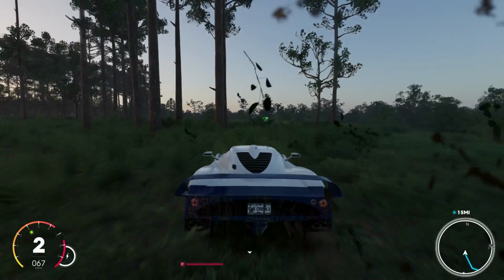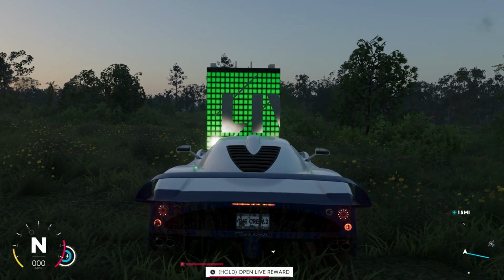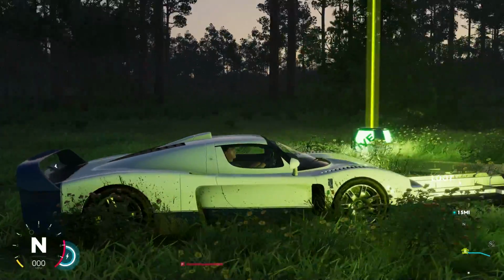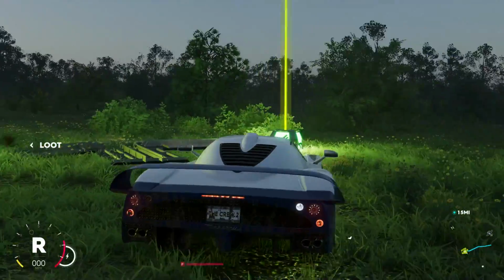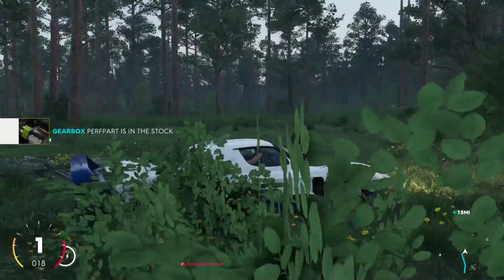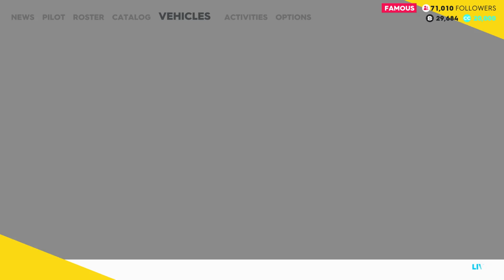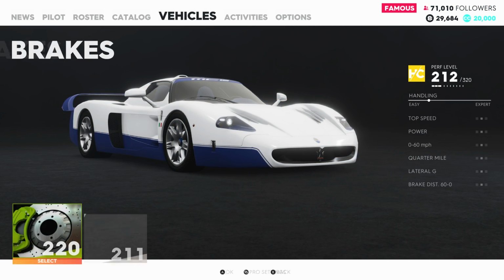I don't know if the different colours relate to how rare the parts are that are in it, but I will take that. Thank you very much. I still don't remember which colours are good for which bits. Loot! I've figured out there is loot. And we got a new gearbox and new brakes.